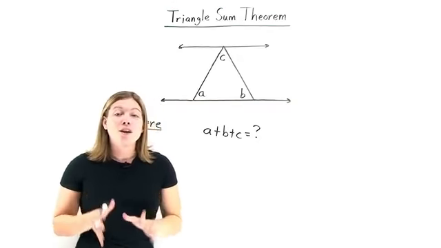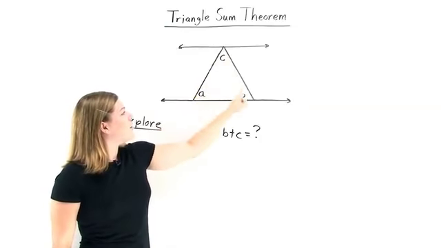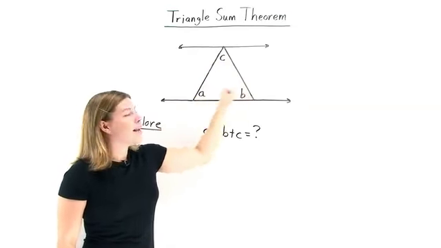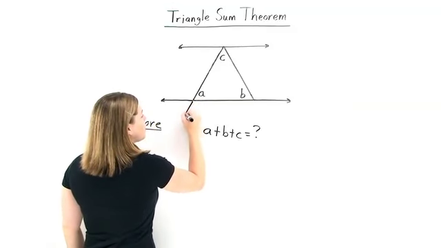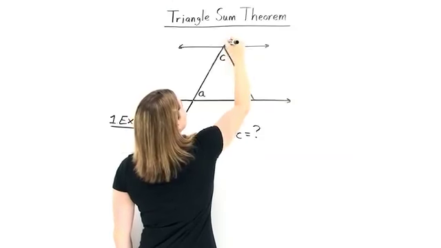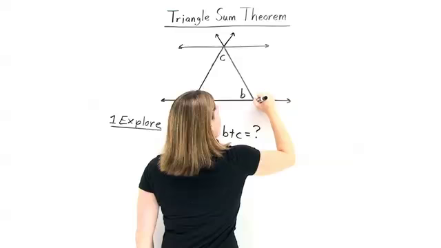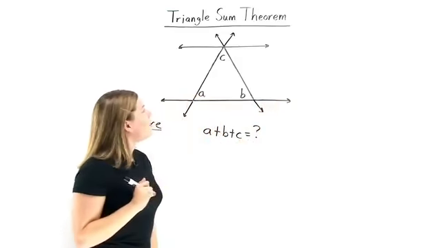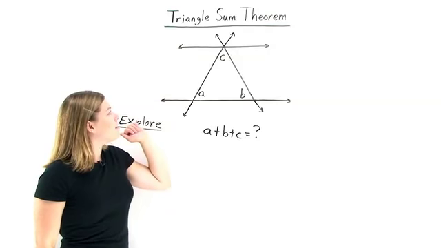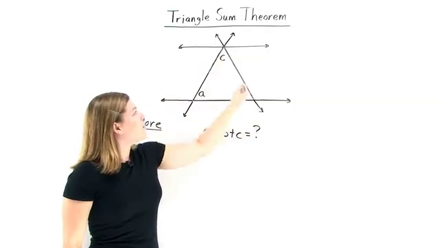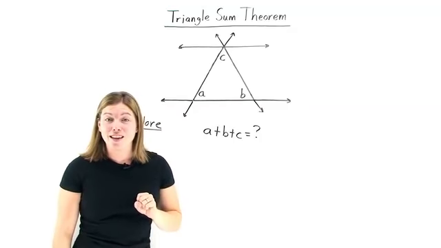Now let's ignore our triangle for a minute and just look at the sides. Here, let's extend out these two line segments in both directions. So we'll extend out this line segment here, and we'll extend out the other line segment, just like this. Now look at what we get. We have two parallel lines, and these two lines are transversals. They intersect the two parallel lines.